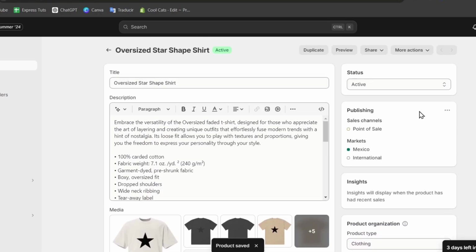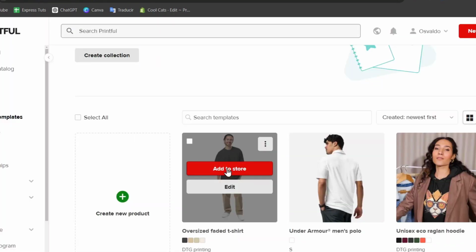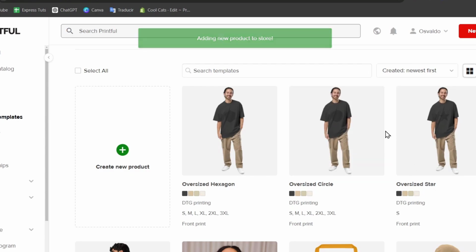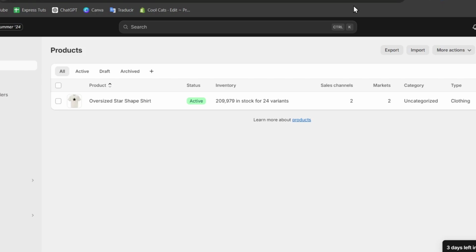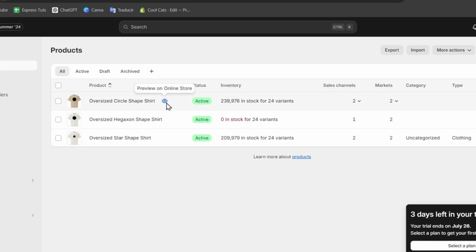Now what I'm going to do is skip this part, because I'm going to do exactly the same process with all the product template images that I have just generated. Now my first 3 products have been imported into Shopify. So let's go back into Shopify, into products. I reload my page and you can see that we now have 1, 2, 3 products added into our store. So we have successfully started by adding our first products into Shopify.